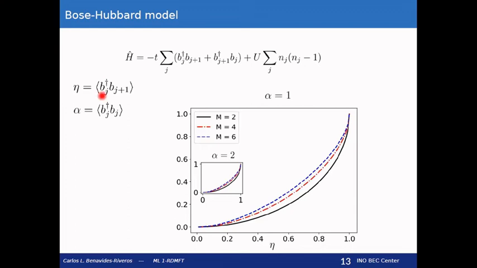And here you can see for 2 sites, 4 sites, 6 sites, the universal functional is a function of eta, this parameter, and here is filling 1 and filling 2. So this is a general feature of all these functionals, which come with this convexity. And here you can see the Bose-Einstein force. So here you can see that the derivative always diverges, right?